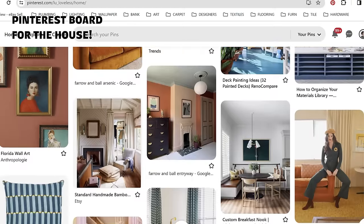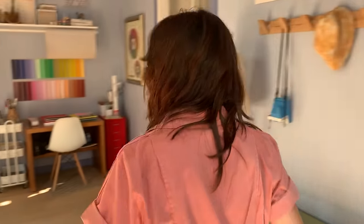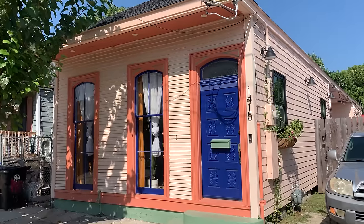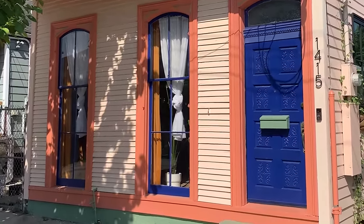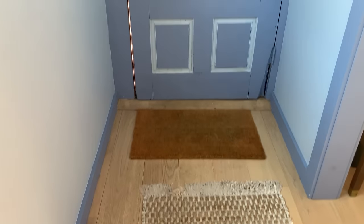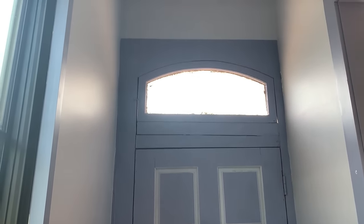I also knew that I wanted the interior to be colorful, playful, and represent our personalities. For the entry and studio — which is what we refer to the front room as — I wanted to go bold with the color. With the front of the house sitting directly in front of the sidewalk, I knew you'd be able to see the interior from the street, so a playful color felt like a fun choice. We went with a blue color and used a slightly darker blue for the trim to add a bit of visual interest.